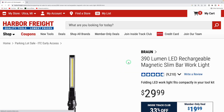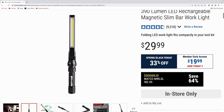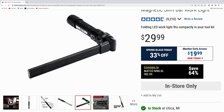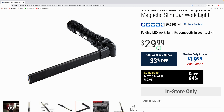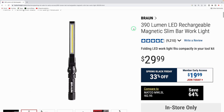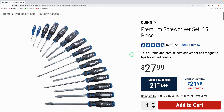Here's the older original Braun light — the one I've had for five years — at 390 lumens. You can't fold it flat like the newer version. It still has a magnetic base and rechargeable battery, and it's $19.99, down from $29.99. But I'd recommend picking up the newer 500-lumen version — more output and it folds flat, making it much better for packing in a bag or toolbox.